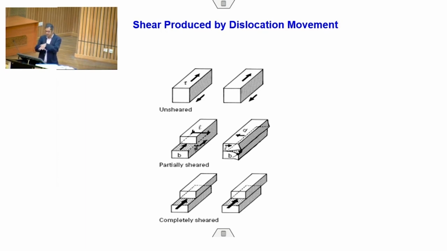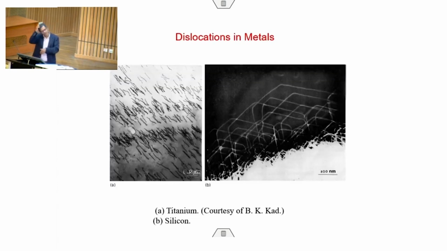Now, this is exactly what is true in many, many cases. Well, how do dislocations look in real materials? Let us discuss that for about 10 minutes or so, and then I can stop this lecture. Dislocations cannot be seen by any technique other than TEM, actually. An idea of the dislocations present can be obtained by different kinds of microscopic techniques, but transmission electron microscopy is the only technique by which you can visualize a dislocation. That is why it took some time to see them. You can see a dislocation looks like a line.